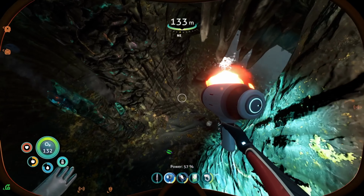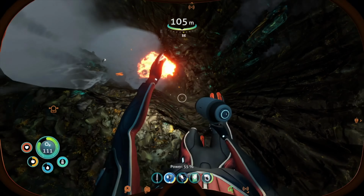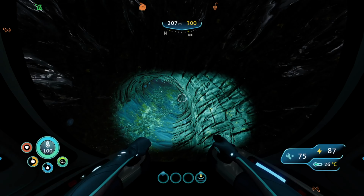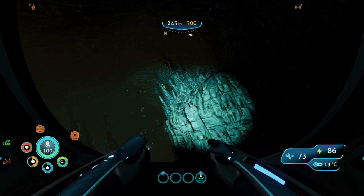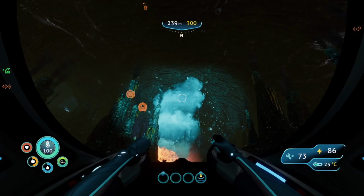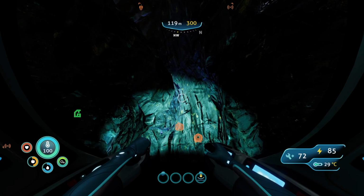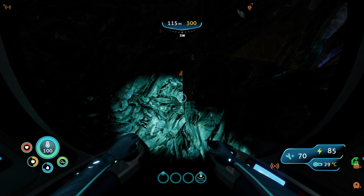I'm not gonna lie, this is kind of disorienting. How do I get out of here? Taco made it in here somehow, so he has to find a way out of here. Did I go down the wrong hole? Yeah, maybe I just went through the wrong hole. Is it over here? Why do you guys just spawn out of nowhere? You guys could have just impaled me. I think, okay, is this it? Is this how I came up? Will you fit, Taco? Will you fit?